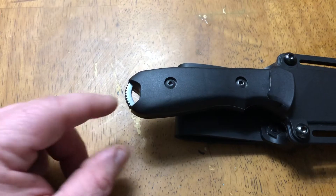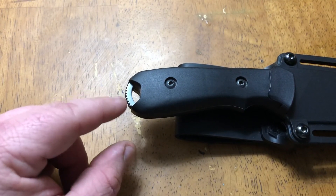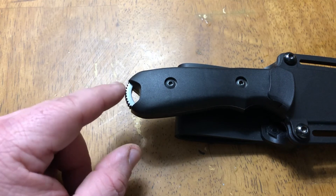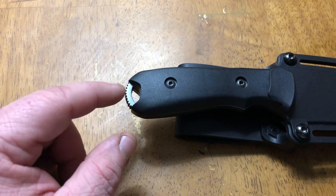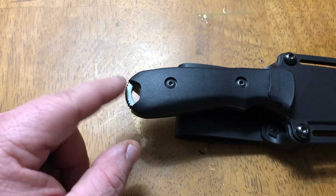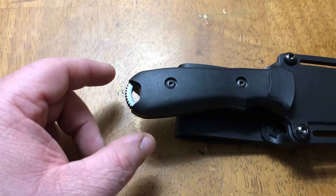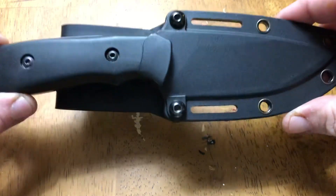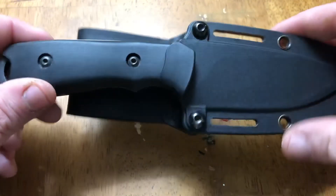The only thing I'd have to say is this part right here is kind of sharp, so it irritates if you have it up against your body and you don't wear a wife beater or undershirt — that rubbing against your skin is really irritating. That's the only thing I don't like about this knife. Overall, I feel like Schrade put out a great knife with this one. The SCHF 55 — go pick one up.